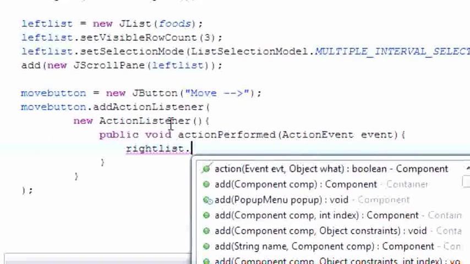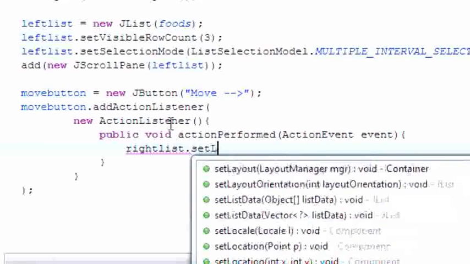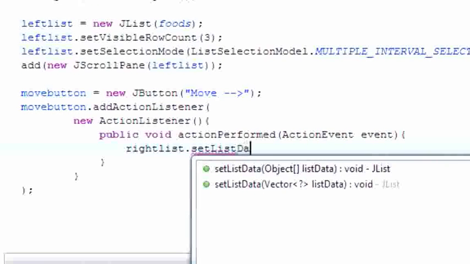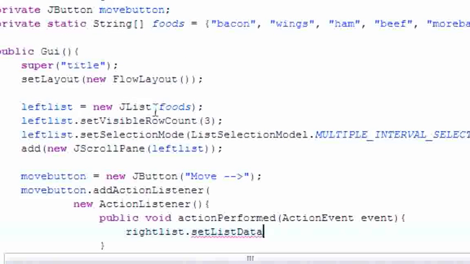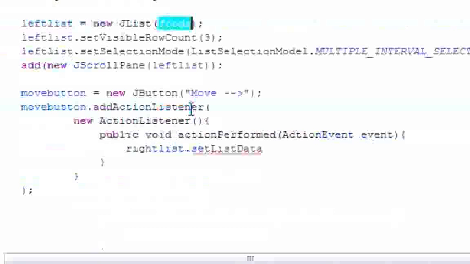Set list data takes an array as its argument, just like JList took an array as its argument. So how do we get an array of selected values from a left list?